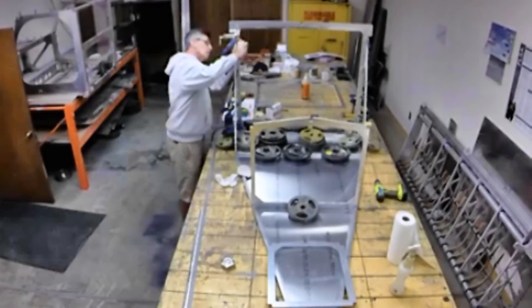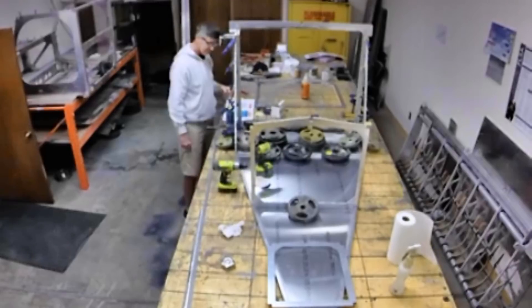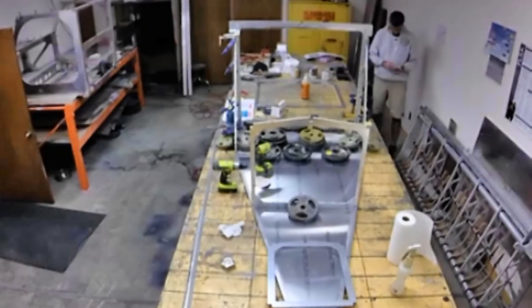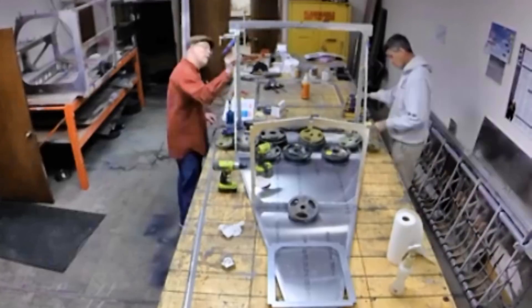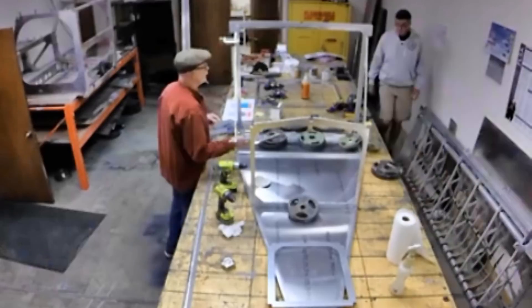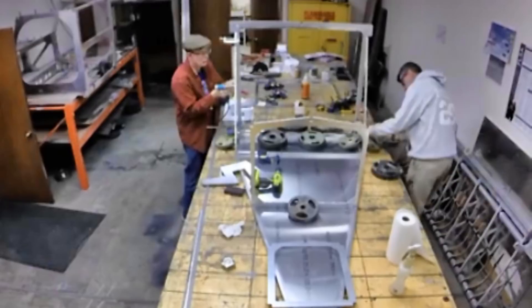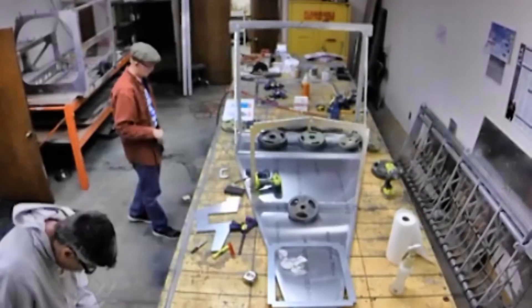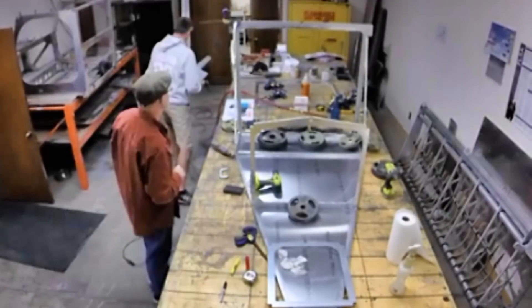No structural change — underneath the skin it's the same thing as the other aircraft. That was one of the beauties of working with honeycomb aluminum. It provided very wide, flat bonding surfaces for the skins. Unlike other kinds of ribs, it made it very easy to just lay aluminum down, lay the adhesive down, then line the whole thing up and bond it together. Bonding is just a word for glue — do the gluing right and you end up with a bond. It's aviation glue.